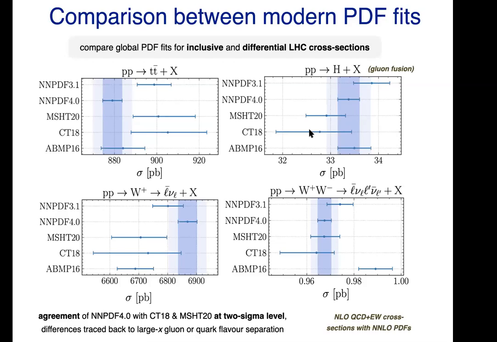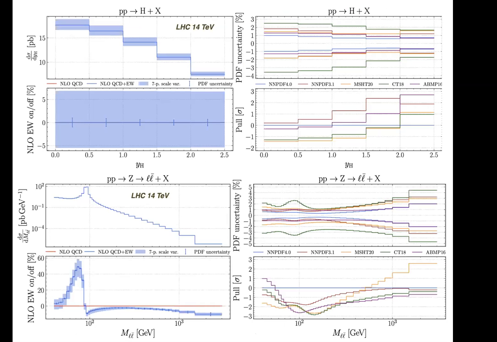In some cases, for example, since the large-x Higgs gluon can be a bit different, you can have different results also for the LHC data. And this will require more measurements and more studies to understand what's going on. And this is something similar at the level of differential measurements, comparing the results of various PDFs. Again, the details don't matter. The point is that we now have an increasingly improved control on our PDF determinations. In some cases, we have very good agreement, like Higgs production in gluon fusion, but in some others, perhaps a bit less. And it's good to keep understanding what makes every PDF set similar or different from the others.